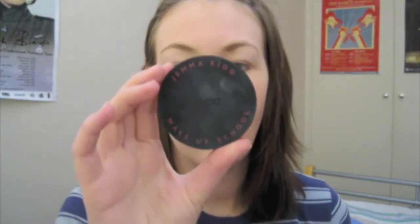Then I'm going to go in with my highlight. I've got the Gemma Kid Dewy Glow All Over Radiance Cream in Rose Gold, which I think has a mirror. Hooray. Okay. And I just apply this with my finger. Just on the tops of my cheekbones, or where my cheekbones would be if I actually had any.